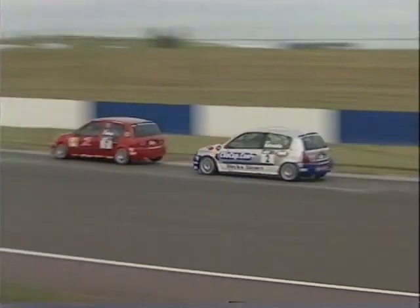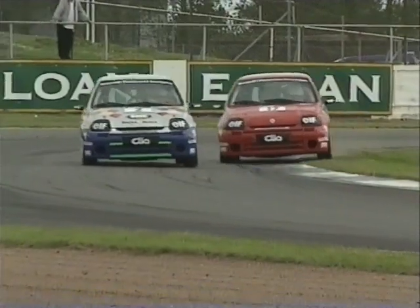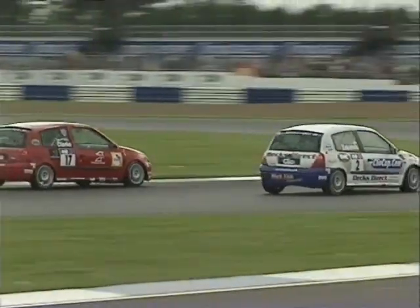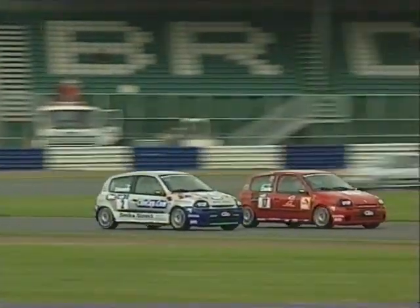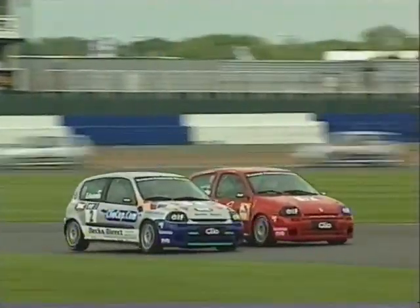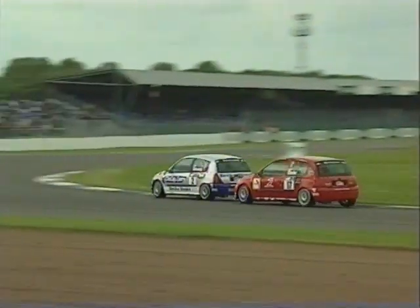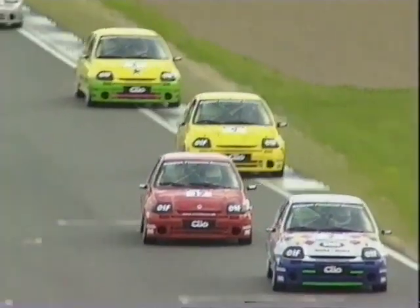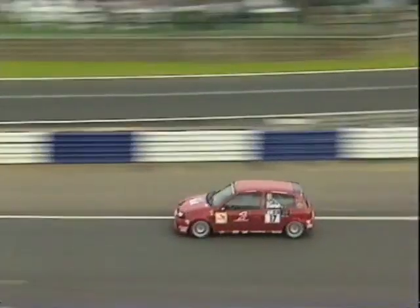Stuart Clark, though, running at the head of the field with Jim Edwards trying to find a way around him, and Edwards goes very tight into Priory Corner, and that is superb judgment by Edwards, but coming back down the inside, Stuart Clark holds on. He's going to have the advantage through Brooklands, but if Edwards can hold on all the way around the outside, and it looks like he has done, he's now got the advantage for the double apex right-hander at Luffield. Great tactical driving by Jim Edwards there. 3 corners it took, but now he's in the lead, and the question is, as Stuart Clark gets forced off the racing line, can Daniel Buxton now close in?